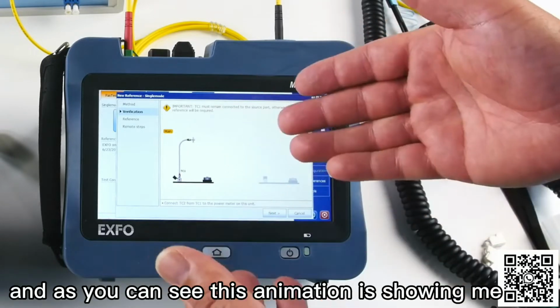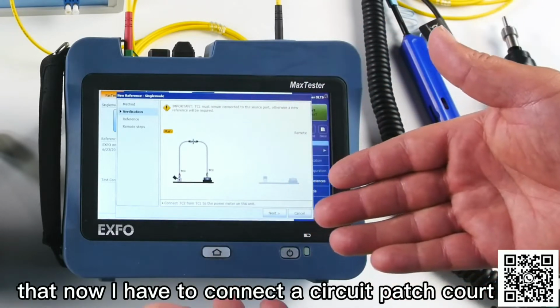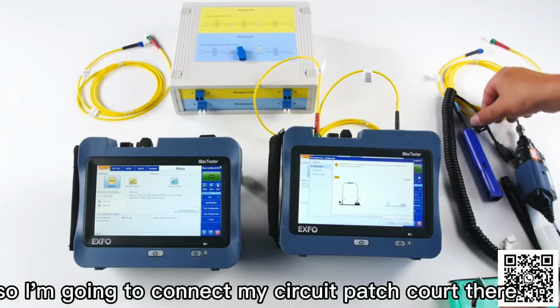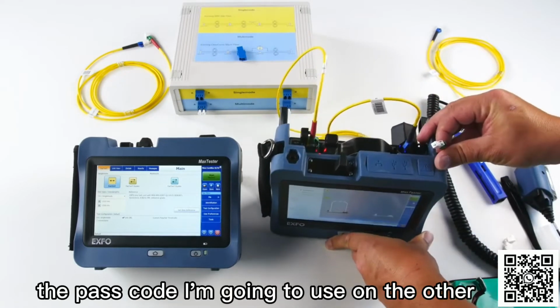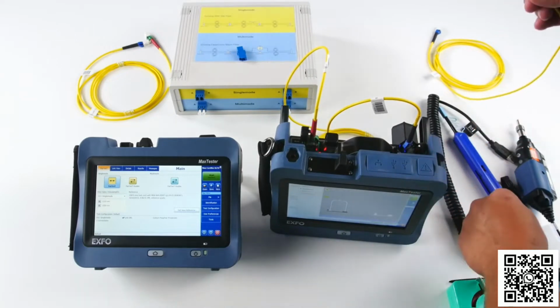And as you can see, this animation is showing me that now I have to connect a second patch cord. So I'm going to connect my second patch cord there, which is in fact the patch cord I'm going to use on the other unit.